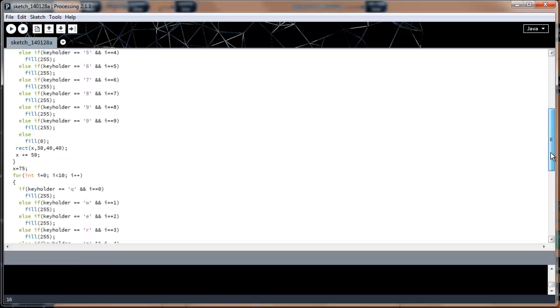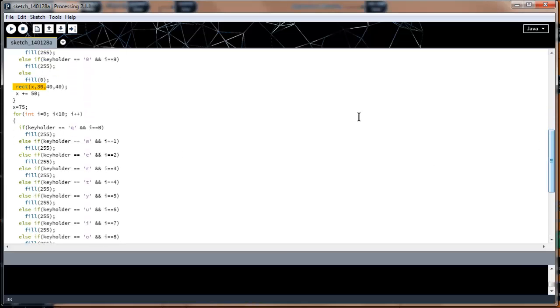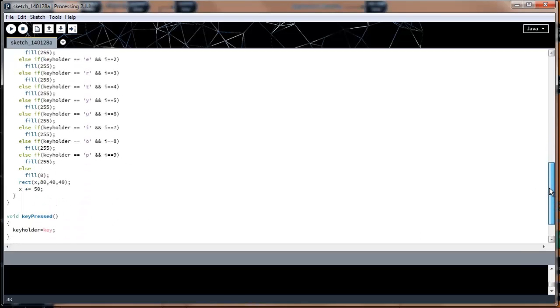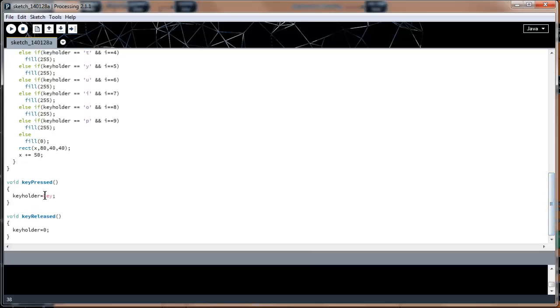The same thing, we're drawing a rect down here. We're taking care of spacing constraints. That's what's going on here, just rect and the spacing constraints. More spacing constraints. This is the exact same thing as I did above. If you understand the stuff from above, you understand this. It's just switching it out with the actual QWERTY letters.